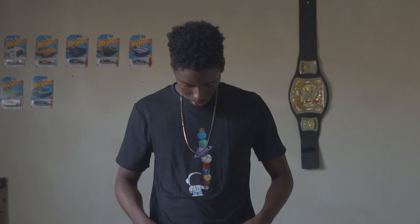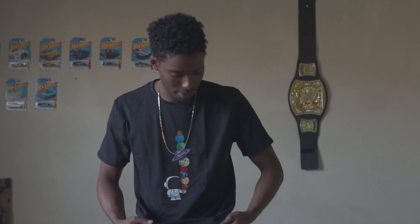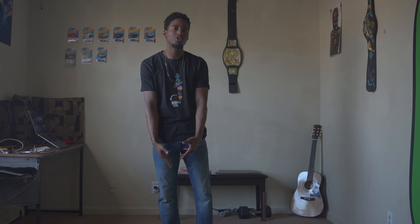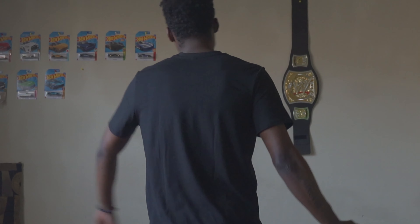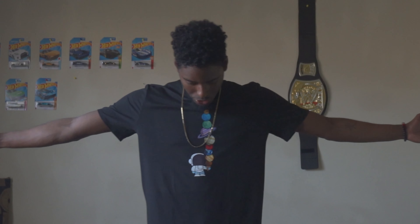First little piece of clothing — just a normal classic tee. This shirt is so damn soft, let me get that out the way first and foremost. It fits really good. I wish you guys could feel it — it's soft like a pillow. Got these little beads, not really a beads guy. Plain little designs, very simple, nothing on the back, nothing on the shoulders. Fits really nice. It's a medium. I give this shirt about a good eight — it's simple but something I can just throw on.